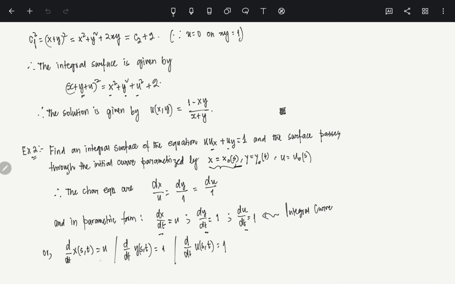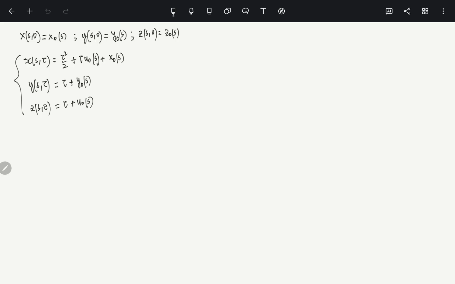See, this is a system of ODE, right? And the initial data is given. So basically think of s as fixed for now. For a fixed s, this is true, and then this is a family. So there is a 2-parameter family, s and tau. Now you see, these actually give you the whole parameterization. Since this is 2 parameters, essentially this gives you the whole integral curve.